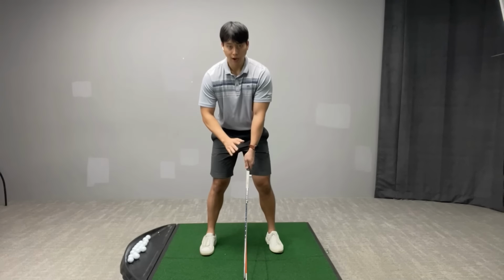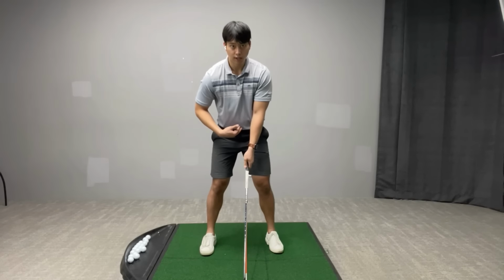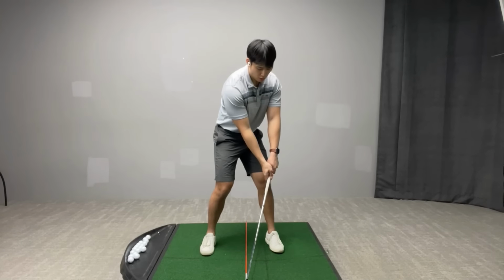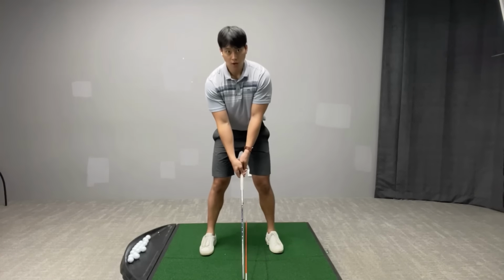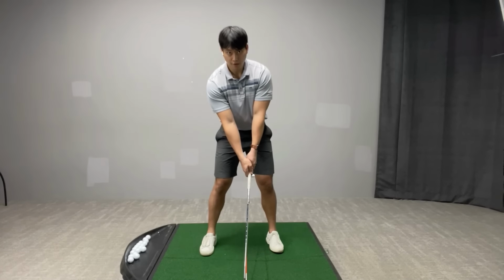Now, what you have to be careful of is if you lean the shaft forward, some people actually get their bodies kind of turned over to the left, where they're opening their shoulders a lot. That will also tend to get your upper body center more in front of your hip, kind of like this. Okay, so we have to make sure that when you lean the shaft forward, it's very, very slight.